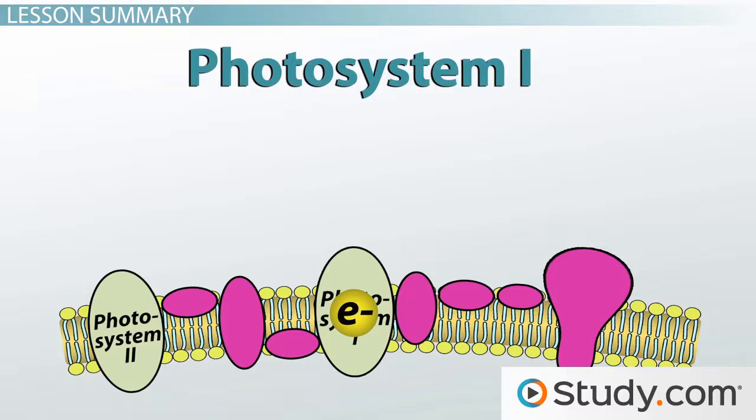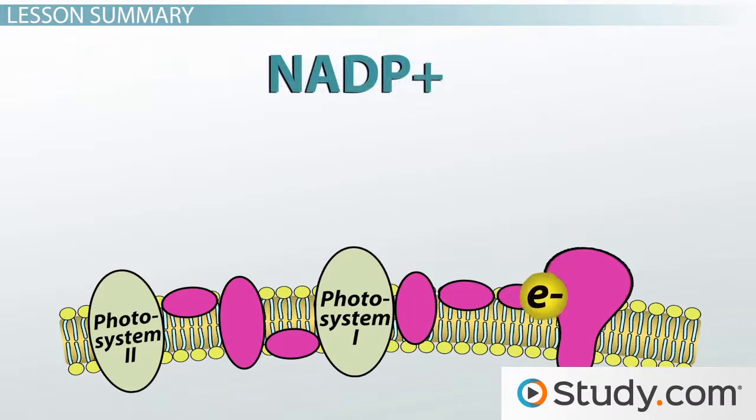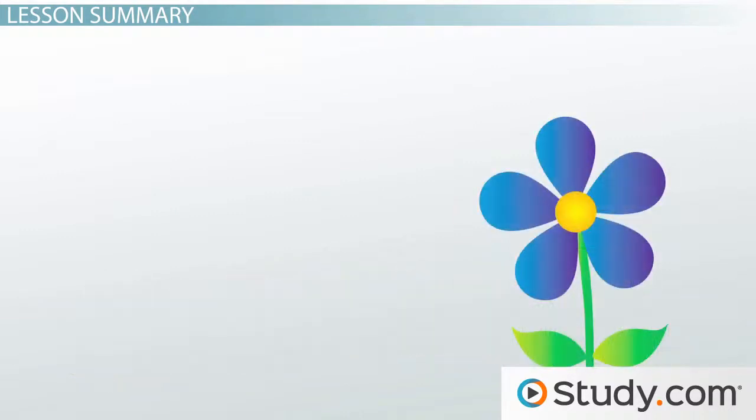When these electrons land on the reaction center of photosystem 1, they are excited again by light energy and are passed on to a second electron transport chain. Here, NADP+ is the final electron acceptor, which becomes reduced to NADPH. Meanwhile, ATP is also formed. Therefore, these light reactions release oxygen as a waste product of photosynthesis, while ATP and NADPH are essential to the next step in photosynthesis, the dark reactions.